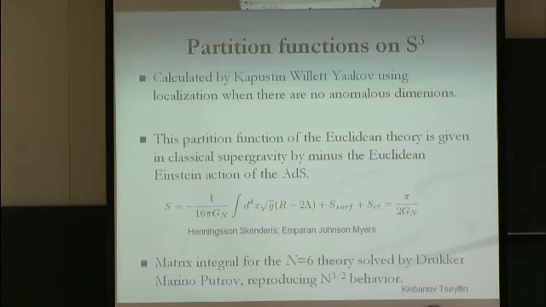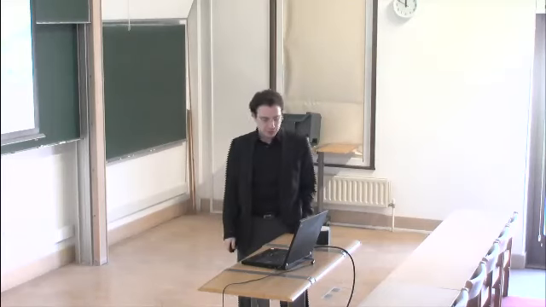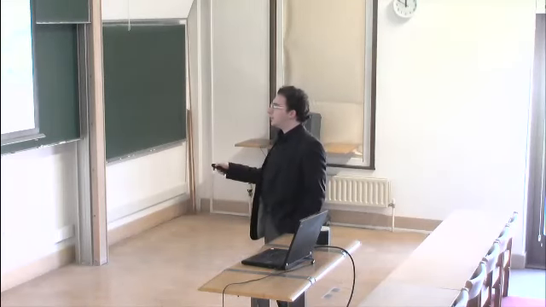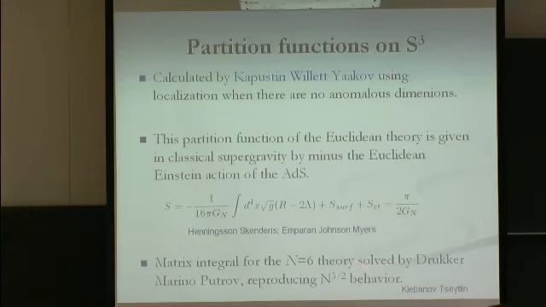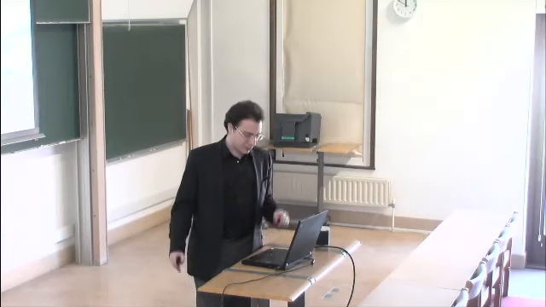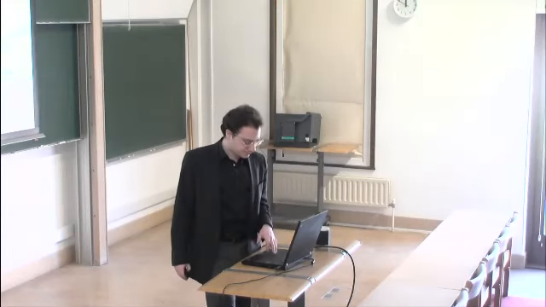Okay, so using this exact calculation, one ends up with some kind of matrix integral. So if you have a large N gauge theory, you can try to solve it using large N techniques. And this was first done for the N equals 6 theory, describing N M2 branes in C4 mod Z_k, by Drukker, Marino, and Putrov, and they found indeed that N to the 3 halves behavior. So that's the first time one could see that from field theory.